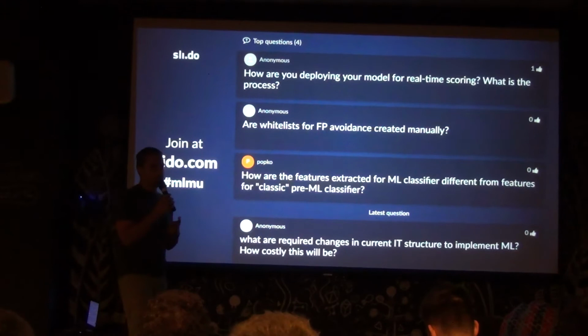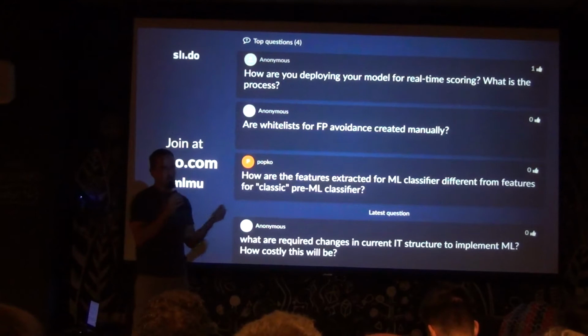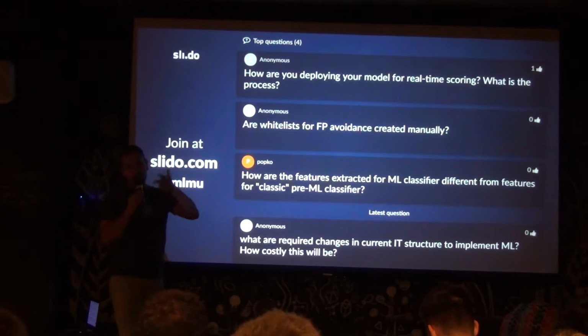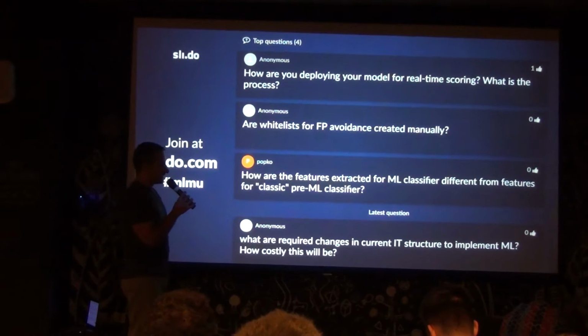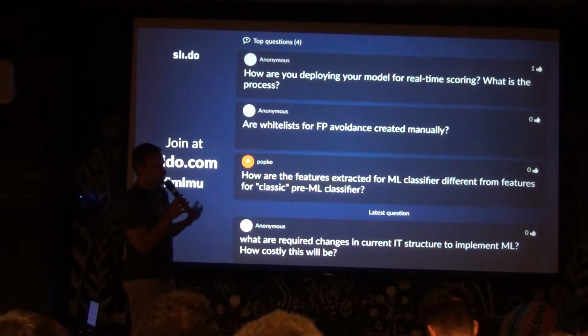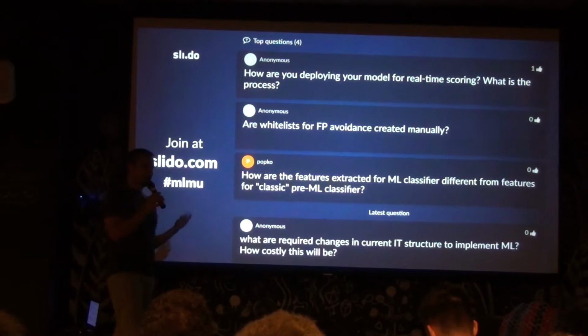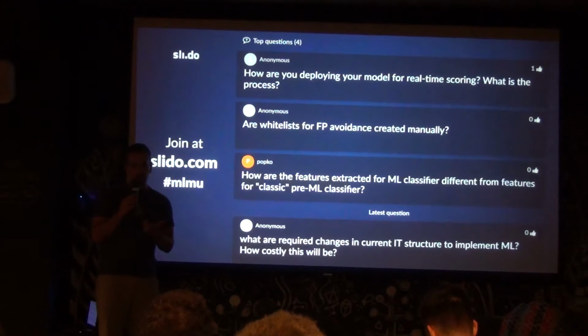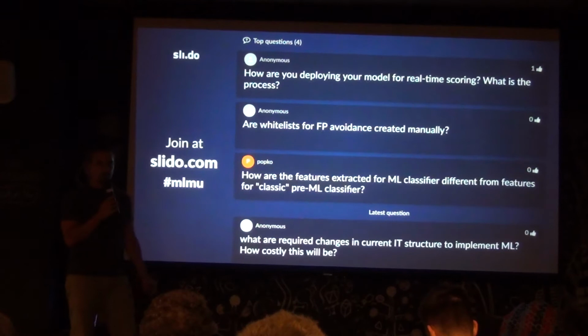So if it's an executable file, it has a lot of data like information about number of sections, number of imports, basically anything that you can extract looking at the specification of the PE format. And in the classification we try to always represent it at as high a level of representation as possible for each file type. So it really depends on the format that we are extracting the features from.